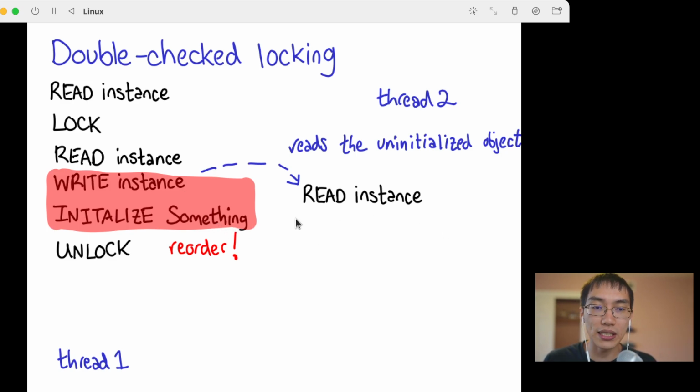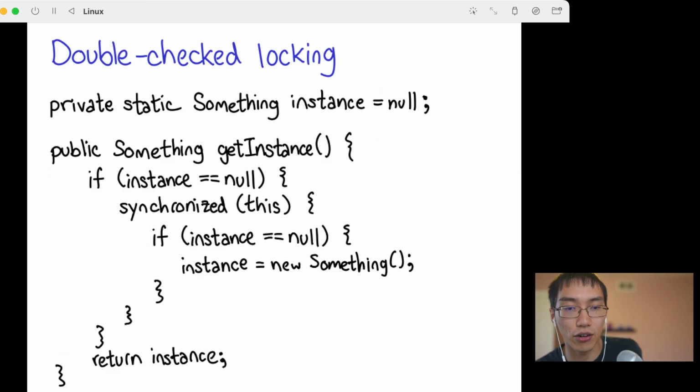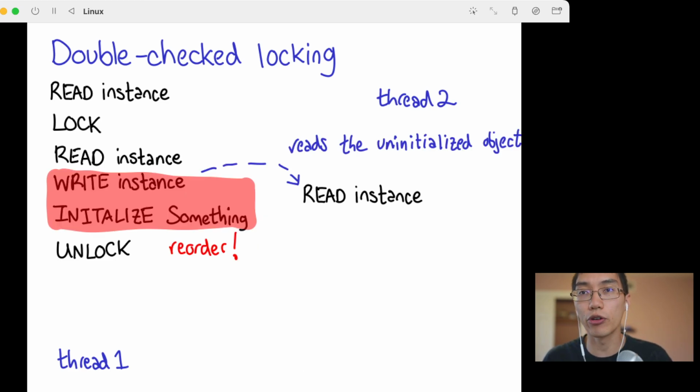And now we can see that actually reading out the instance is a bad idea, because when I read out the instance in thread 2, I will see that it is actually already there. It's non-null. But in fact, the object is completely uninitialized, and if I immediately try to do stuff with it, I will just get very strange errors. So double-checked locking is wrong, and we can figure this out by just reasoning about our program using these happens-before and synchronizes-with relationships. Because you're never allowed to do data races. You have to make sure there isn't a data race in your program.